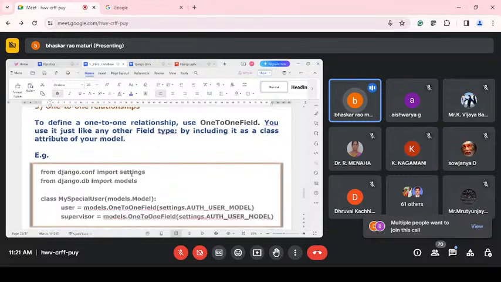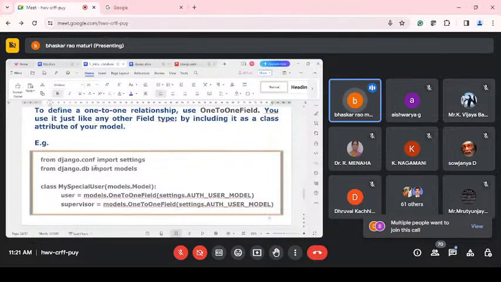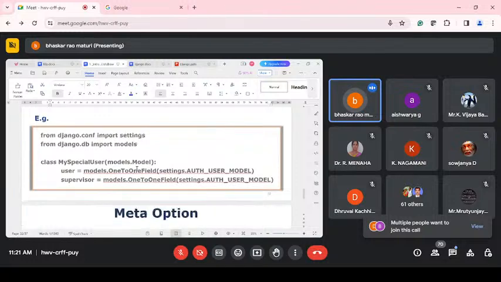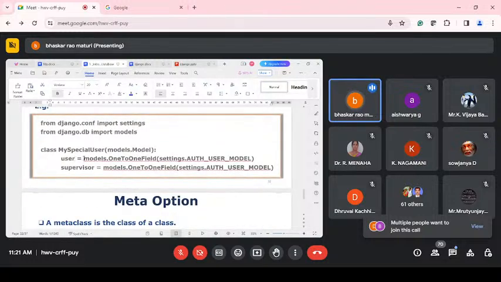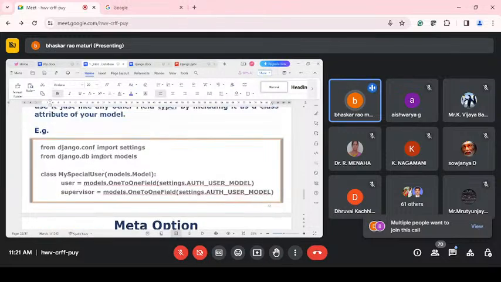For example, take an example given by the system, but we have to import models here, and then class MySpecialUser, models.Model. User equals models.OneToOneField, settings.AUTH_USER_MODEL. When we are working with this one to one relational field, at that time we are also working with migrations. Those migrations create this authenticated user model inside the database.